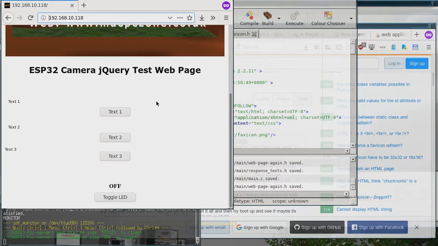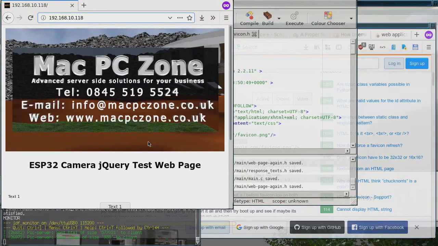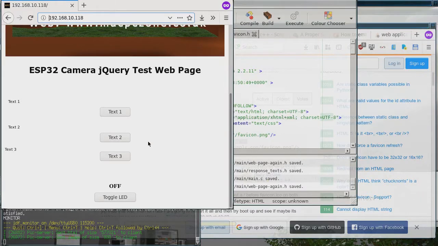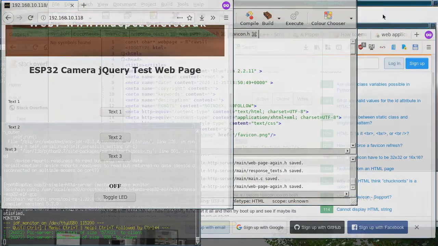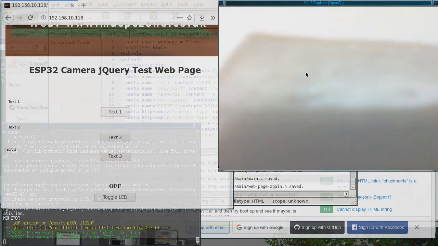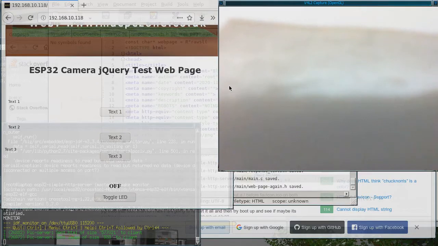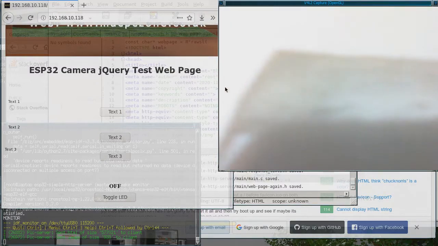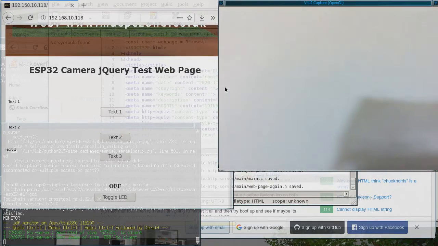So there we have the page. It's got a big image at the top, which makes sure that it takes a long time to load. And actually, I think maybe the page was taking so long to load because it was looking for the favicon. Could be. So maybe that's something to remember: make sure to put the favicon there so that it doesn't slow down the loading of your page from your ESP.